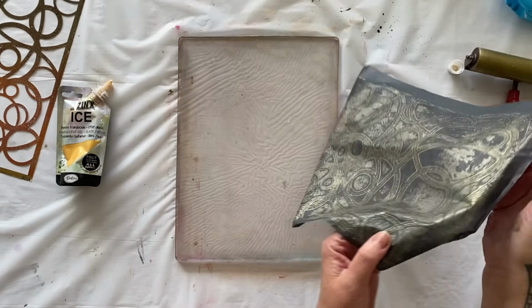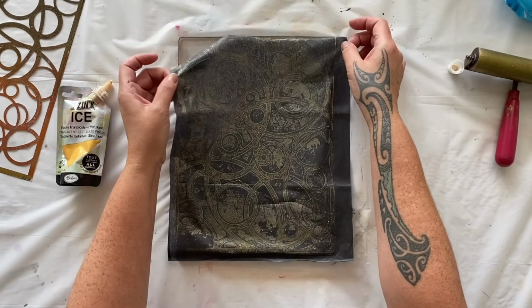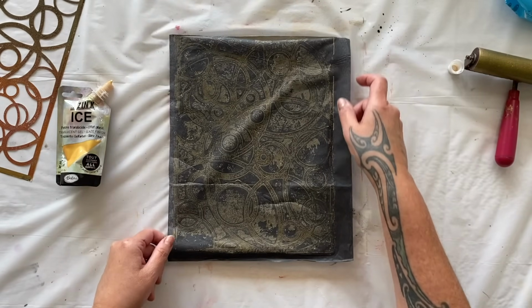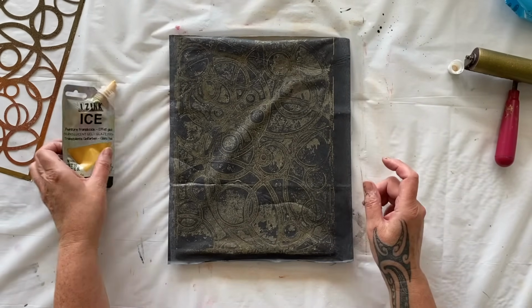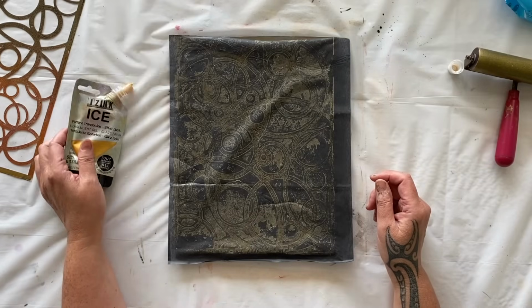That's pretty nice. It's a beautiful little gold color. And I think it would be very interesting for creating other glaze type effects. All right, that's a bit of a winner. Might have to try that again another day.